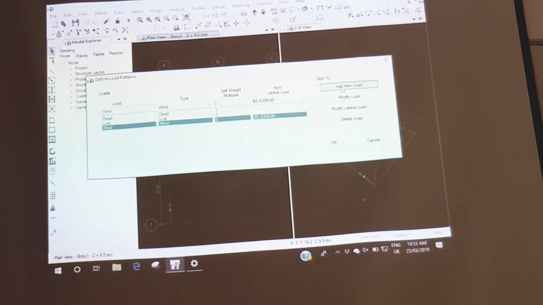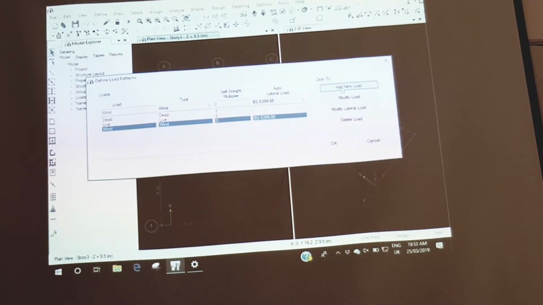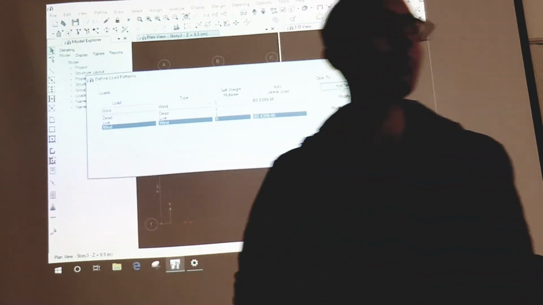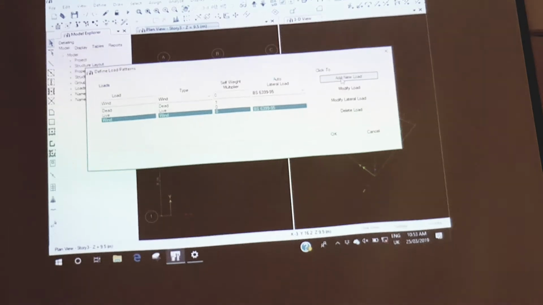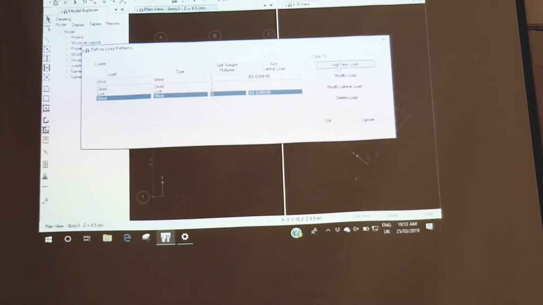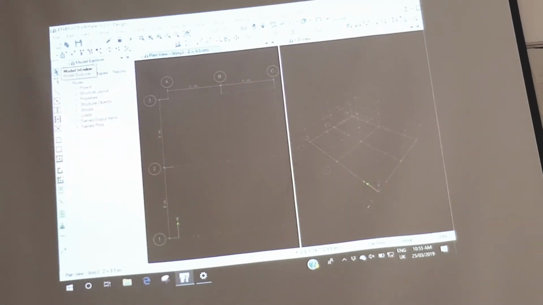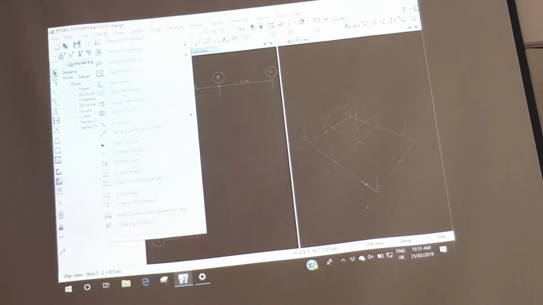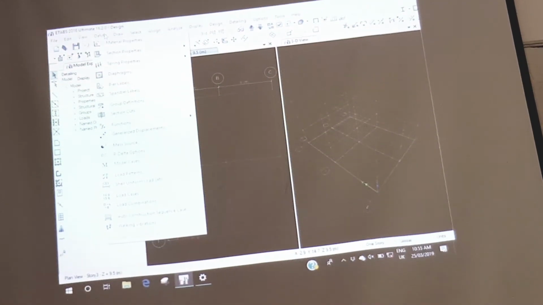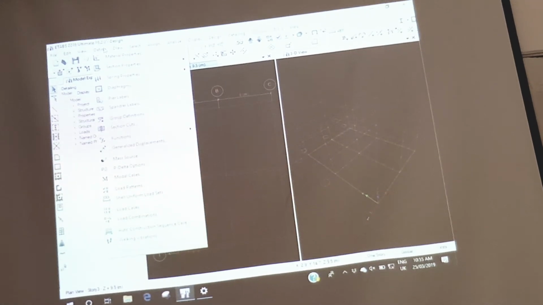After clicking it, you will have 3 different loads. Everyone got this point? Why do I tell you to press OK? Sometimes you click on add new load, but you forget to press OK and cancel it. It means that you didn't define any pattern.